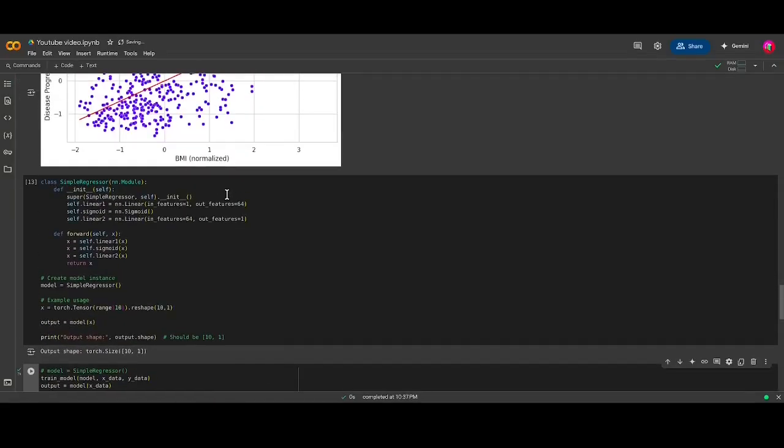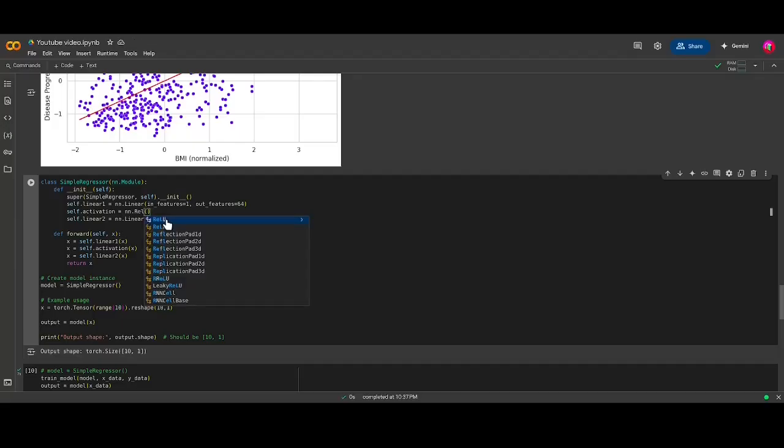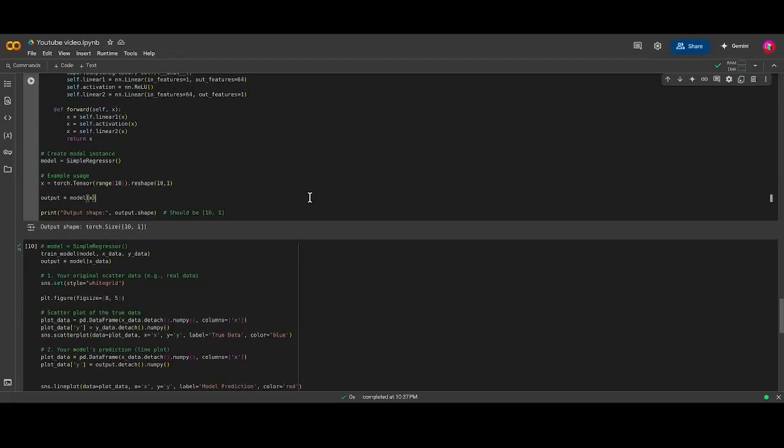Now, let's try something else. We are going to use ReLU. ReLU is one of the most popular activation functions used. It's used with convolution, transformers.